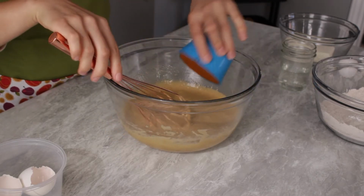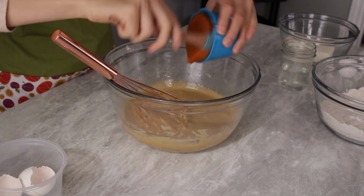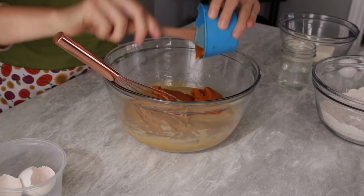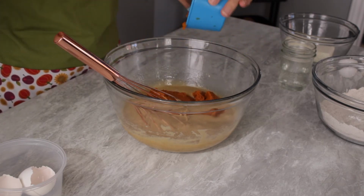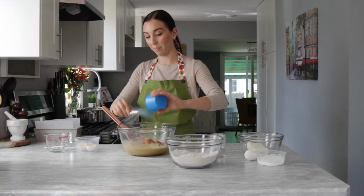Okay, now we're adding in a whole cup of our pumpkin puree. And this is not the pumpkin pie filling because that one already has added sugars and spices. You want the pure pumpkin.